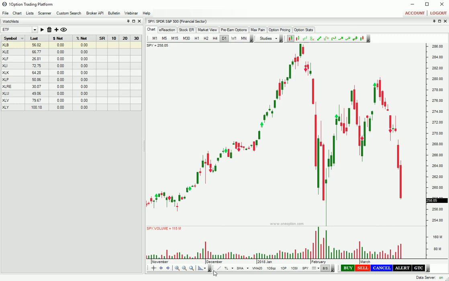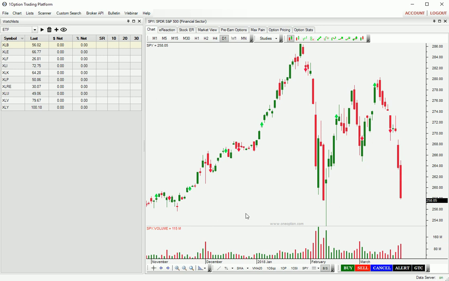This is a trend line tool. Do you want to auto extend that trend line? Let's say that I want to know if that price point is broken. Well, I usually use the alerts for this, but you would just simply drop it and it would auto extend. Maybe there's a trend line that I want the stock to follow. I'm going to right click and delete the object. That's how you get rid of the trend line. So maybe this was the trend line that I wanted to follow, and I wanted to know when that was broken. I'm going to delete that object, and later I'll tell you about the alerts.